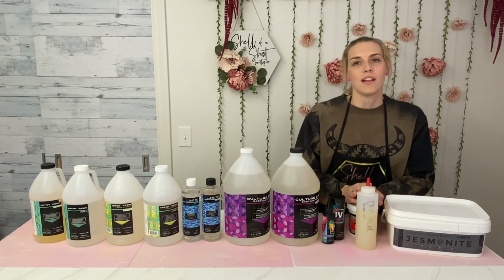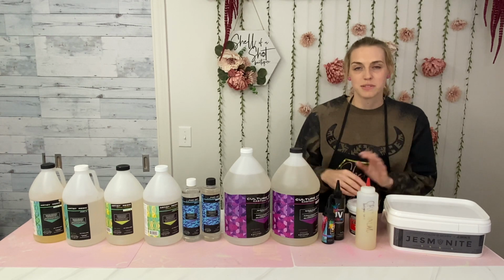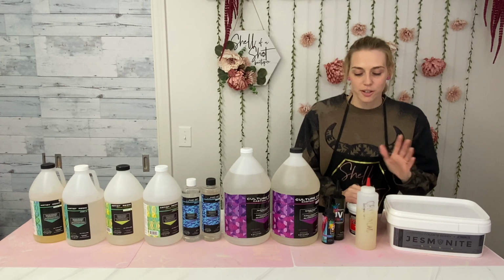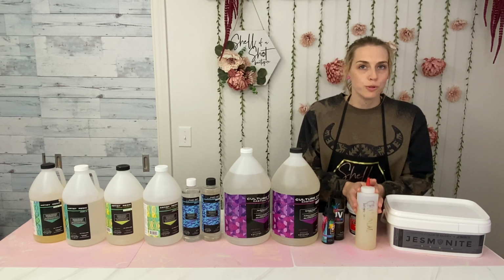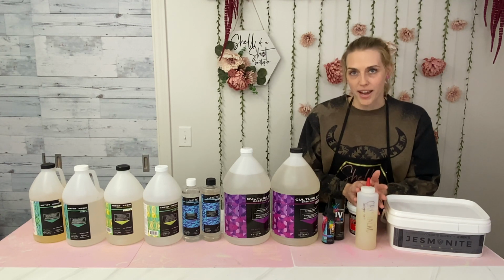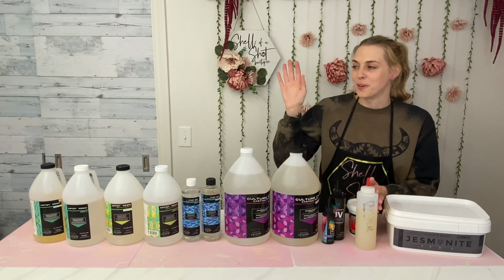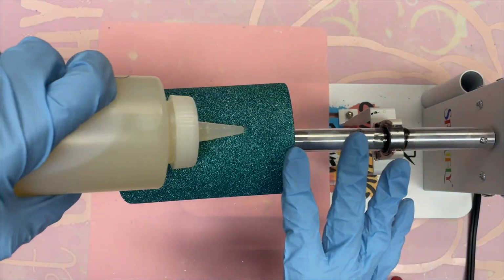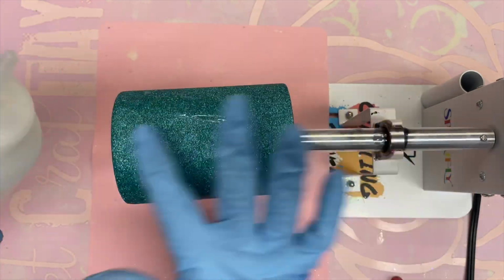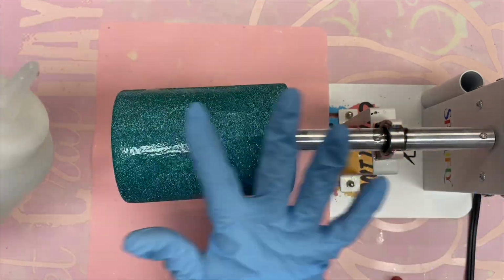This is used a lot in the tumbler community, and also I've been playing around with it for just top coats and base coats for a couple different wood projects I do. This one you do not mix. It starts curing as soon as it reacts with the air, and it is very, very thin compared to these other ones. Bright Tone is a low VOC water-based resin, so I still use gloves, even though a lot of people don't. Use at your own discretion.